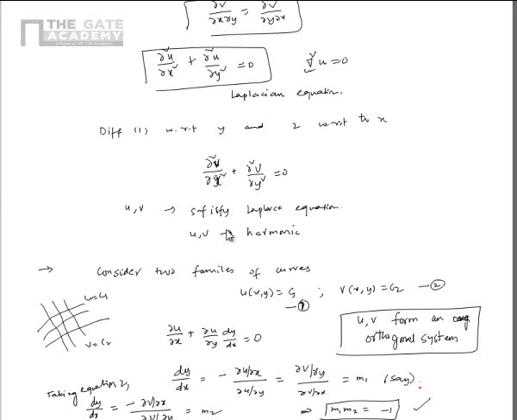So a couple of points: what is an analytic function, and then the properties of u and v. We have seen that they are harmonic and they form an orthogonal system. We have not solved many problems, but we have solved two important practice problems, just to find out whether W is analytic or not. Once it is analytic, you can just differentiate it with respect to x only, and the derivative of W with respect to x will be ∂u/∂x plus i ∂v/∂x.